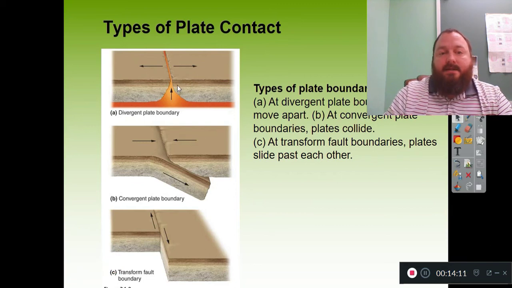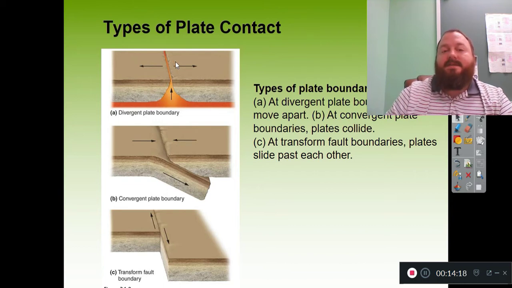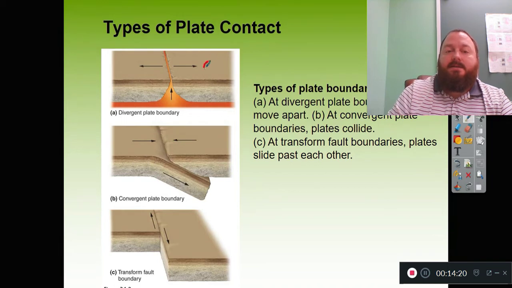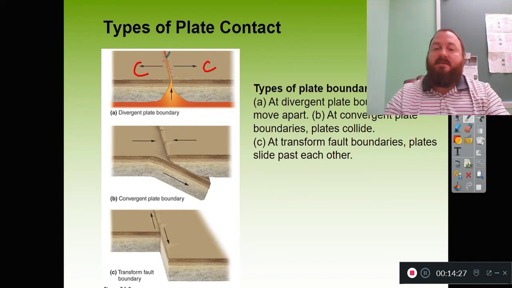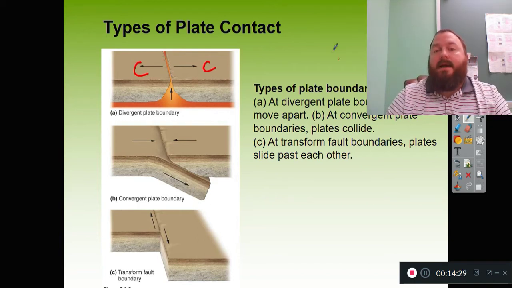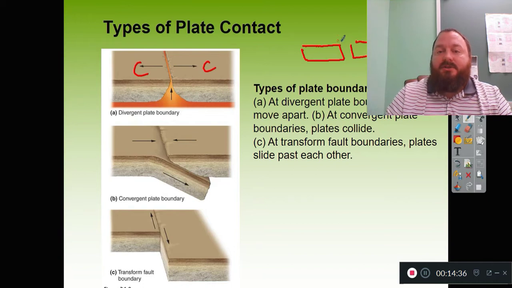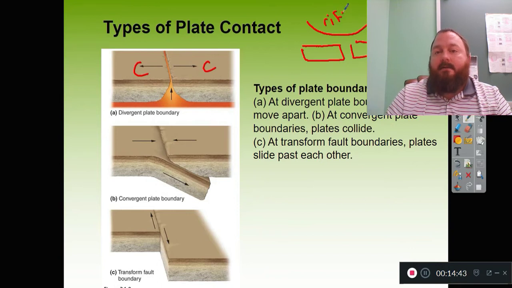So again, we see divergent boundaries, seafloor spreading, magma coming up to the surface to fill in that gap. We get an underwater ridge. If it's divergent with two continental plates where it's on land, now we're going to have that area spreading apart. Instead of forming seafloor, it's going to form new land. So if it was two continental plates, now that area in between the two plates kind of keeps on stretching out, and we end up with a thinner bit of crust there, and we get what's called a rift valley.